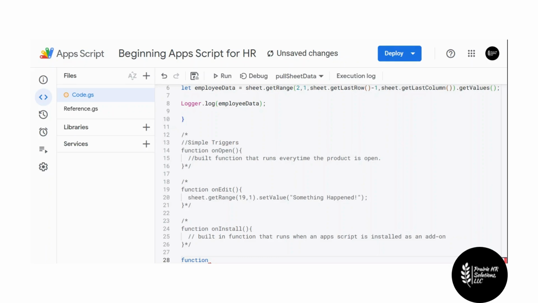But what if we wanted to take that form and do something else with it? So, just for an example, we decided to take our onboarding process and how we collect new employee data and turn it into a form.